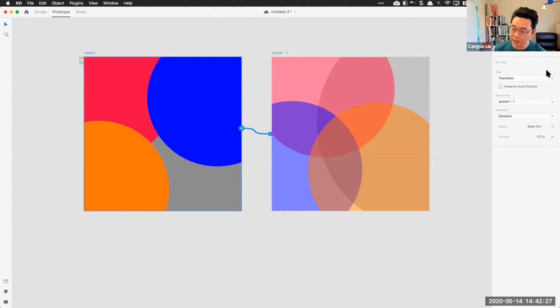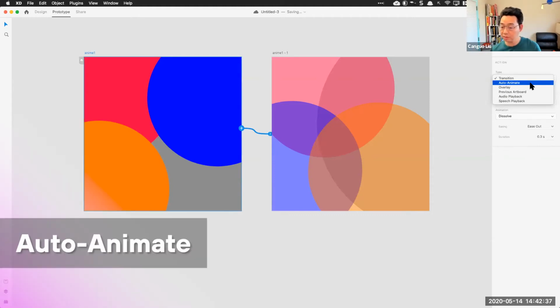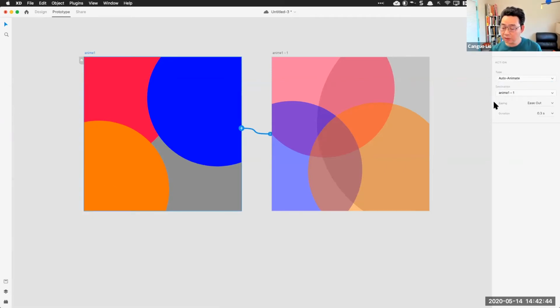So the action, after 2 seconds of the wait, this one is going to change to Auto-Animate. So that's the function really doing very good using Auto-Animate. Okay, and with an ease, we can do this one with ease in and out.